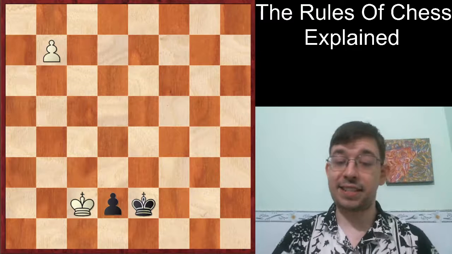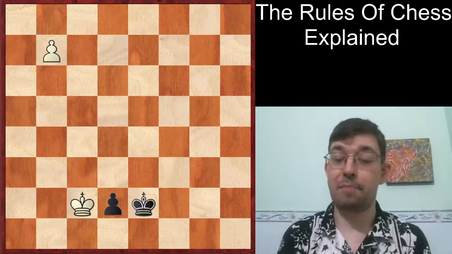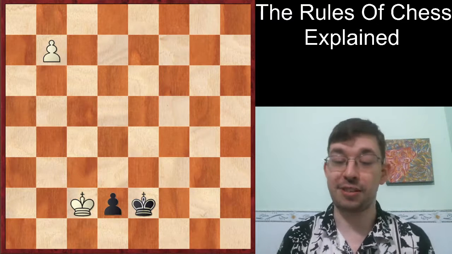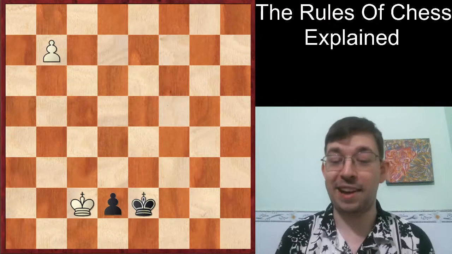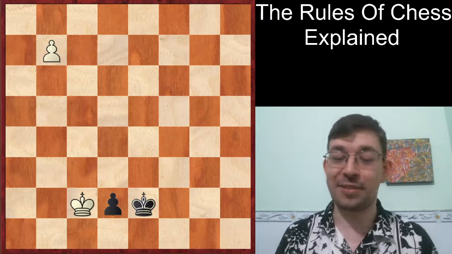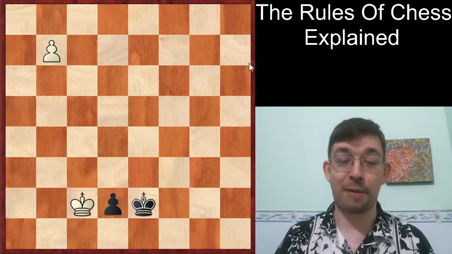So the thing is that it's not just about moving the pieces, but there are also some special moves that the different pieces can make. And if you're, let's say, playing your first game of chess and you don't know these rules, someone might play against you and be like, hey, you can't do that. Yes, you can. No, you can't. Yes, you can. And to avoid these kinds of disagreements, let's make sure we know the special rules to get the advantage over our opponents.